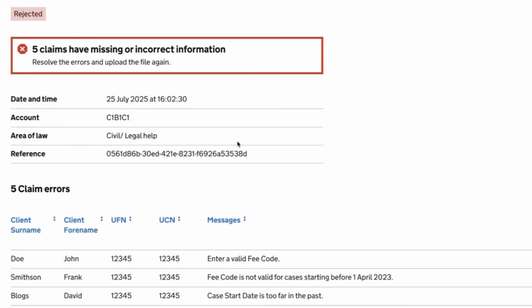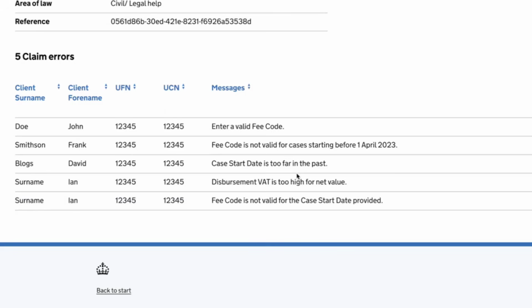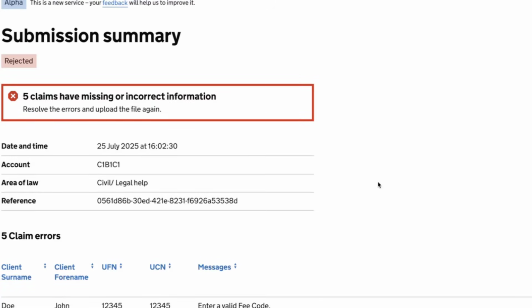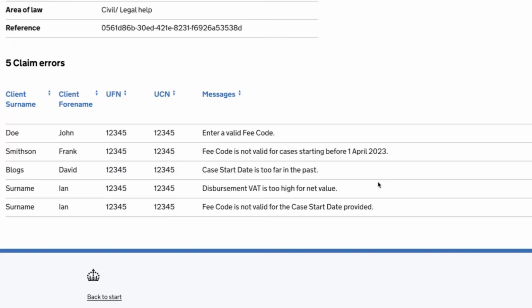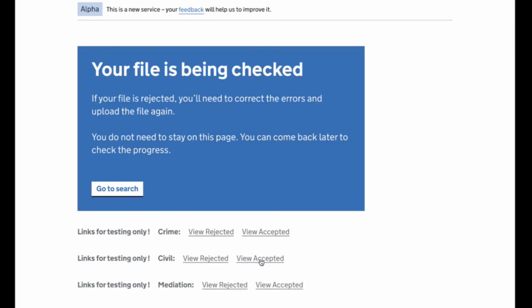We have a summary of some information here for you based on the submission, and then if we move further down the page, you will have your claim errors displayed here on a claim line basis. So here is just an example of some of the messages that you might see for a civil submission. I will now just go back to the start so that I can take you through so that you can see an accepted submission.